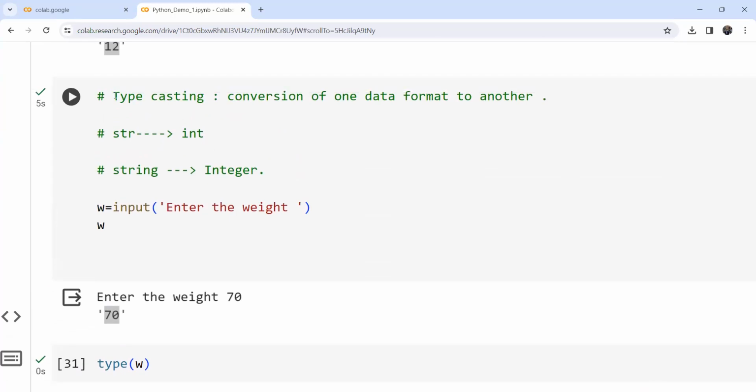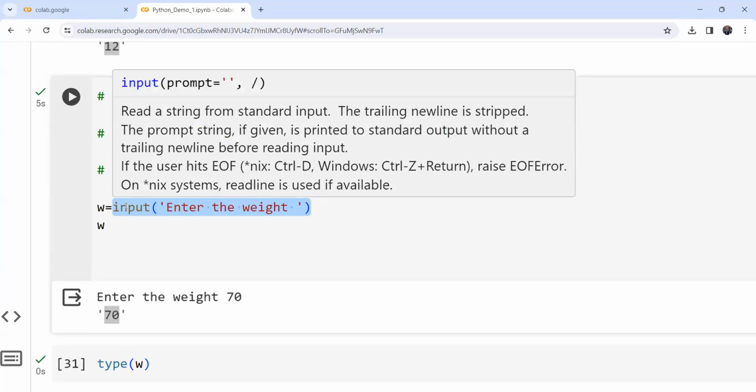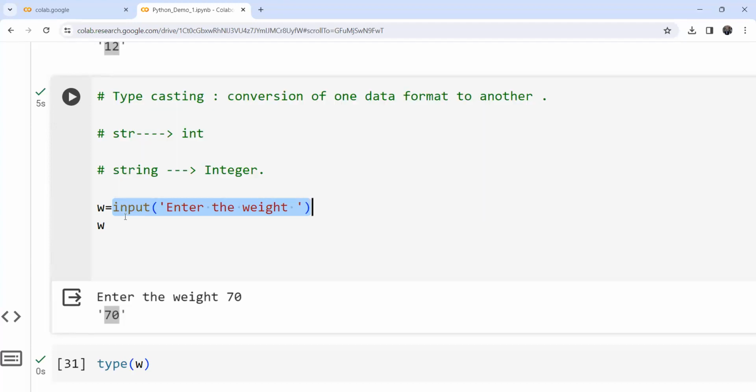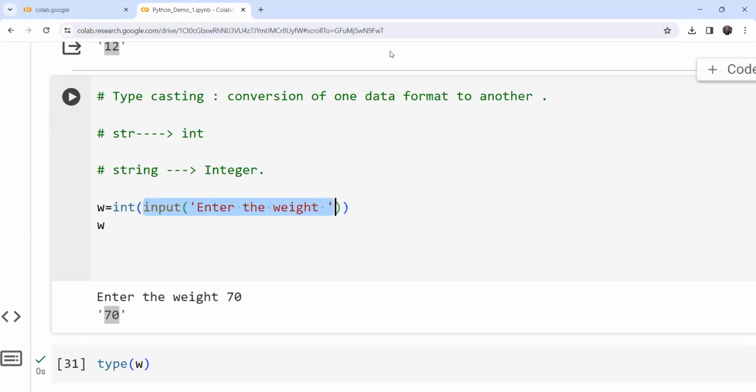Now, how will we use typecasting? How are we converting it? Now, what we are doing, guys, just look over here. We are simply putting the entire input function into the int function. I'll add int over here, and then I will enclose the entire input in the round bracket. So now, no matter what this highlighted part returns, right? Let me show you with an example.